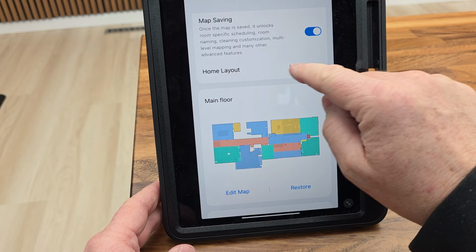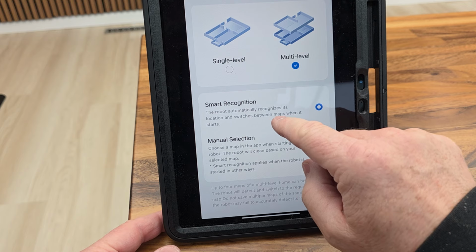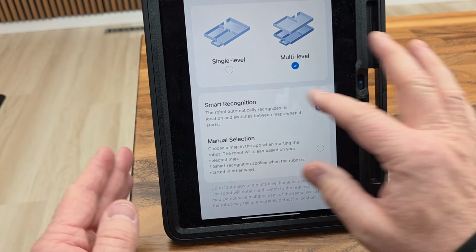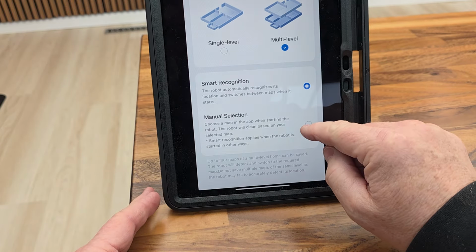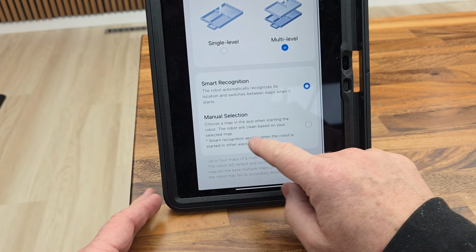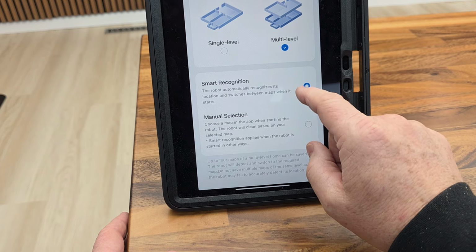Now, this is an important step here. Smart recognition: the robot automatically recognizes its location and switches between maps when it starts. Manual selection: if it's having problems figuring out what floor it's on, you could go to manual, choose a map in the app when starting the robot. The robot will clean based on your selected map. So I'm going to leave it on the default, smart recognition.